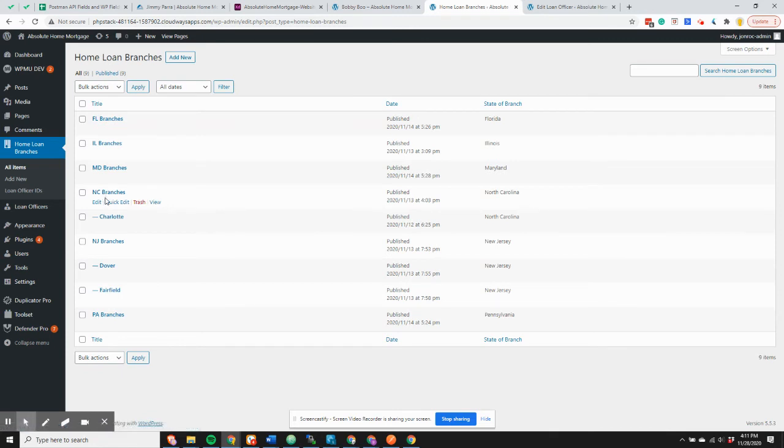So basically, I'll write this out for you, but the logic will go like this. If we're pulling in all branches, we've got to look at the state which the branch is in. If state is NJ, then put branch as a child of NJ. If state for Fairfield is NJ, put them as a child of NJ.